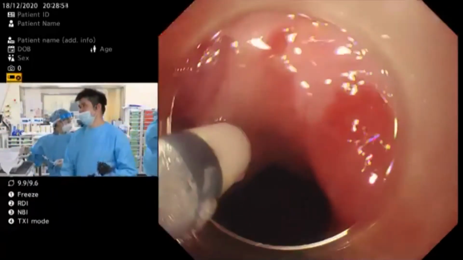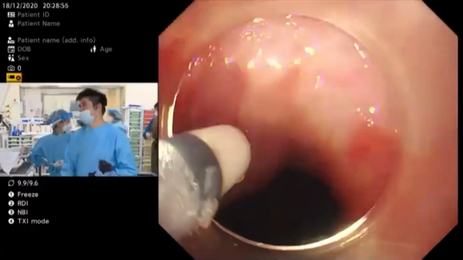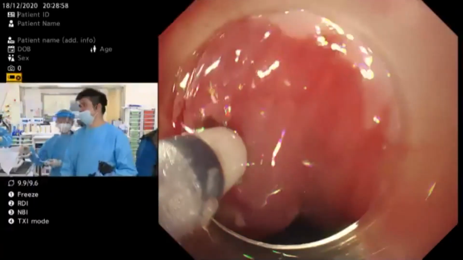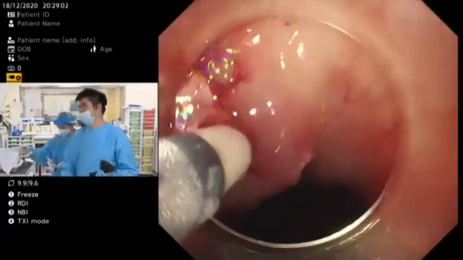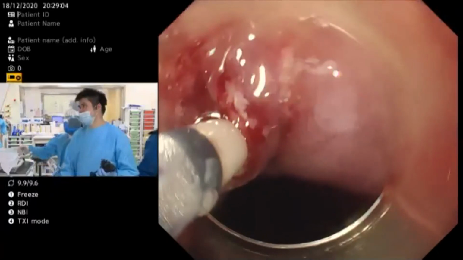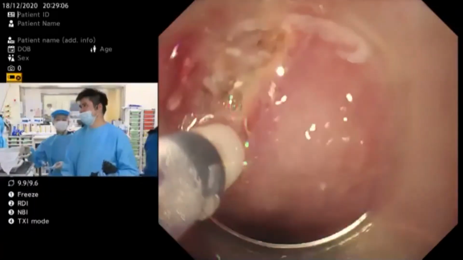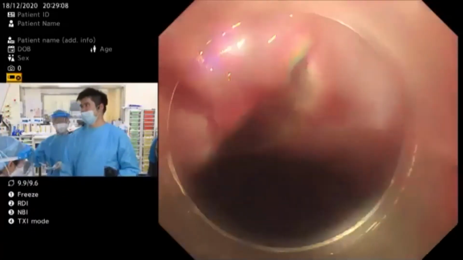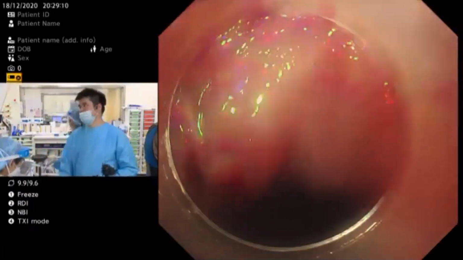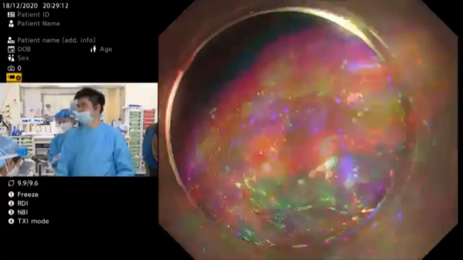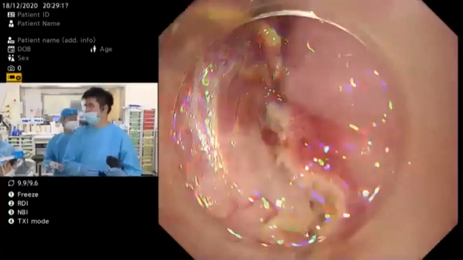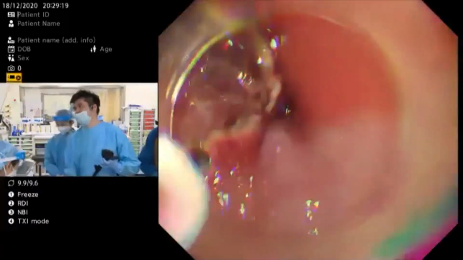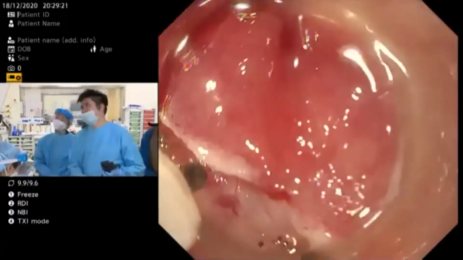So I think generally for lesion in the lesser curvature, because it's on the gravity side, it may not be as necessary for a traction procedure because the gravity is actually helping you to do all the work. So I'm sorry, the patient is moving a bit, so I'll need to cut this side.